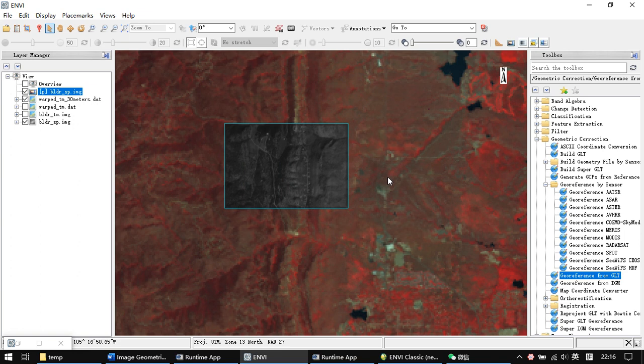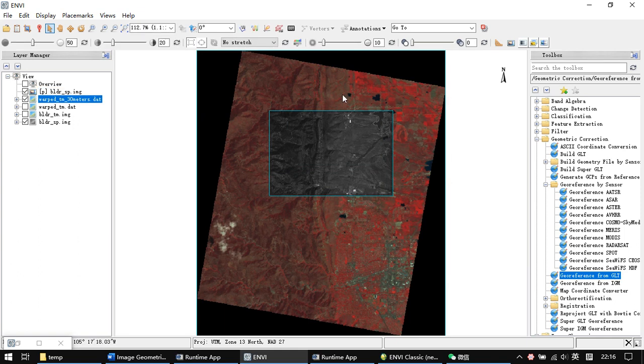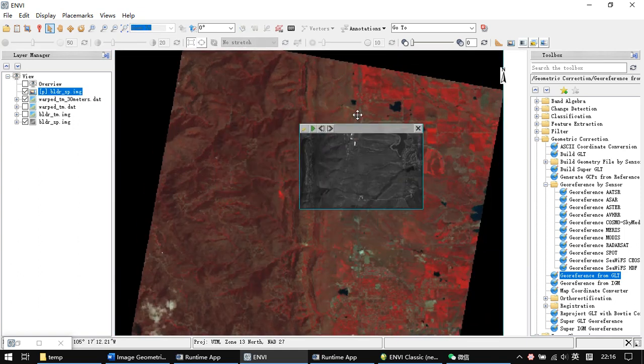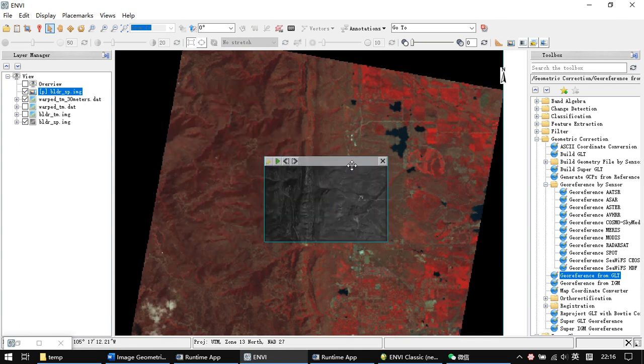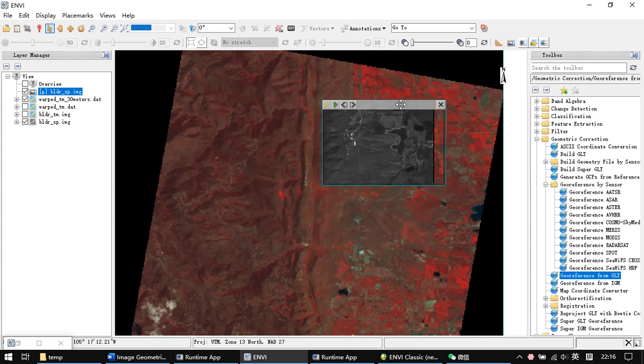Okay, zoom to extent. In this way, we can find the two images overlapped.